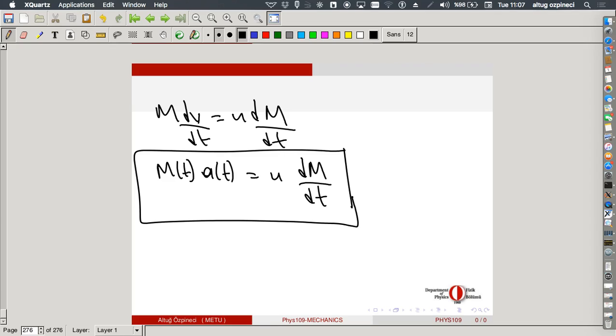Now let's go back here. This is one way of calculating it. Another thing that we can obtain is the final speed of my object. Well, this is how the speed changes as a function of time, but we can also calculate the final speed. And to do that, let's go back to our initial relationship, m dv.